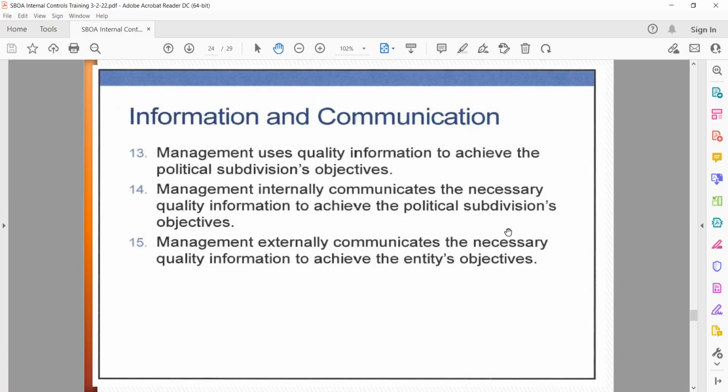An internal control structure must provide for the identification, capture, and exchange of information within the government and with external parties. Internal communication allows for management or supervisors and staff to communicate responsibilities, requirements, expectations, results, and potential problems. External communication is used to provide information to oversight agencies, legislature, and federal grantors.